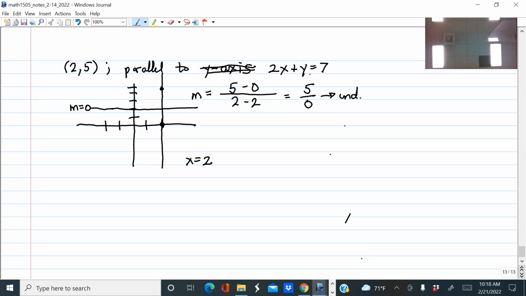You could graph this line and then draw a line through this point 2, 5 that you think is roughly parallel to this one, to get an idea of what the picture is here. But we don't need to go through all of those steps. We don't need to visualize this situation in order to answer the question. All we need to know is what is the slope of this line. To find the slope of this line, just put it in slope-intercept form. That means solve it for y. This one's really easy to solve for y. Just shift the 2x to the right-hand side. So we get y equals minus 2x plus 7. And that tells us immediately the slope is what?